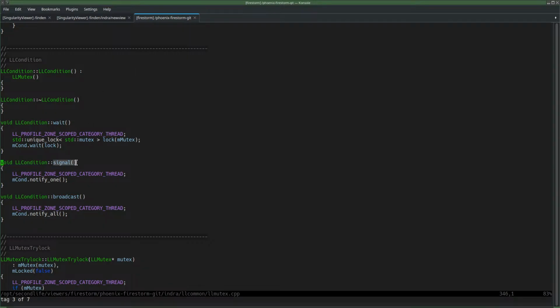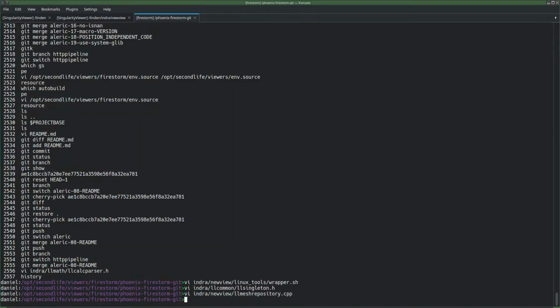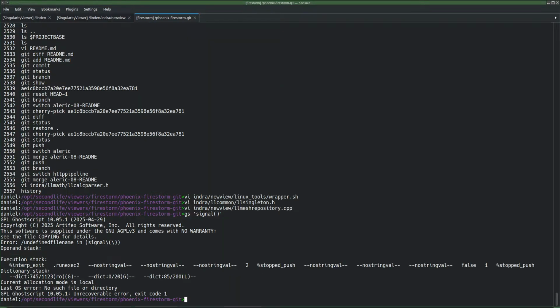Okay, the question now is who is calling signal then? And why? And well, we can't know because it is called from somewhere else, disconnected from the reason that it is being called. Yeah, absolutely horror. Absolute horror. Let's see if I can quickly see whether it's called. Do it again. I don't have a GS here. What? What?